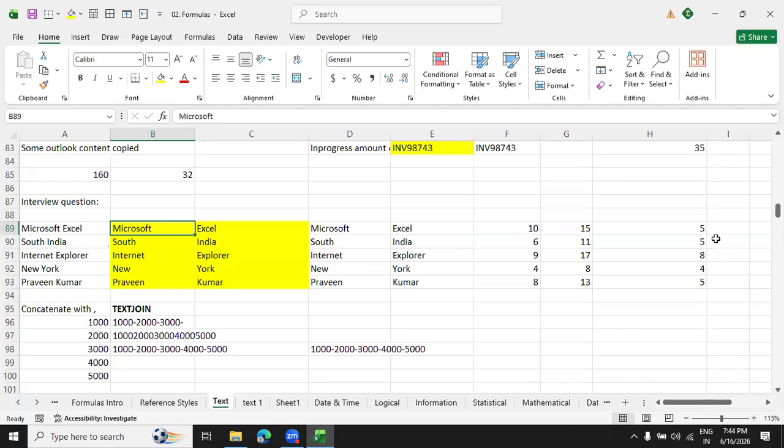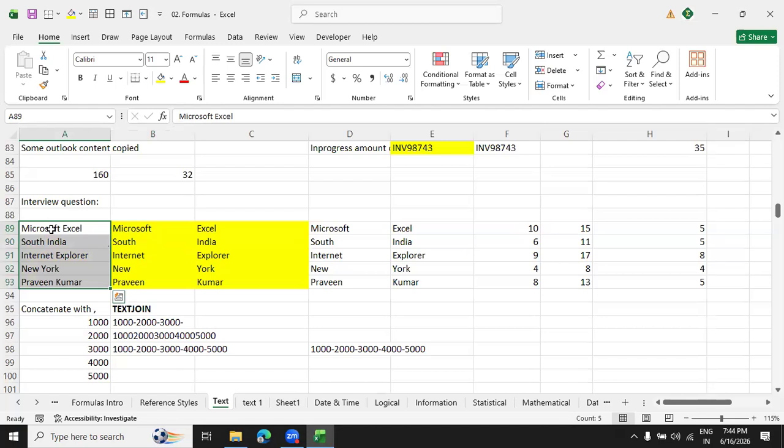Sir, this Excel, I don't have it. Whatever you have provided, the interview questions and Microsoft, in your Google Drive, these formulas. I opened the file, sir, but in the text sheet the data is not available. Some data file is not shared. You can just take any data, first name and last name, and split it.